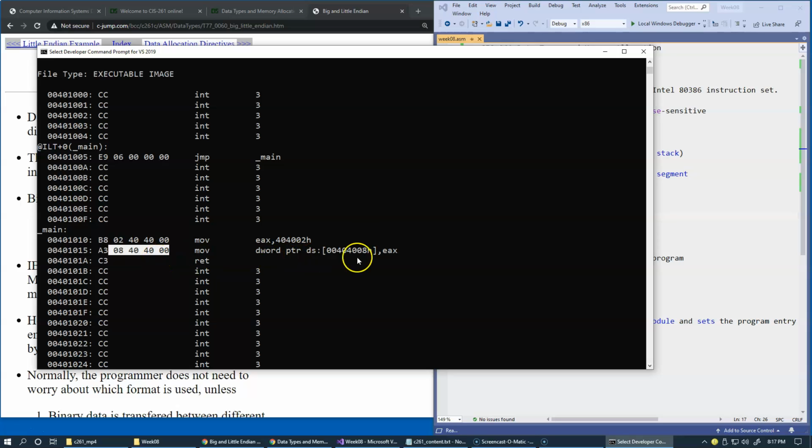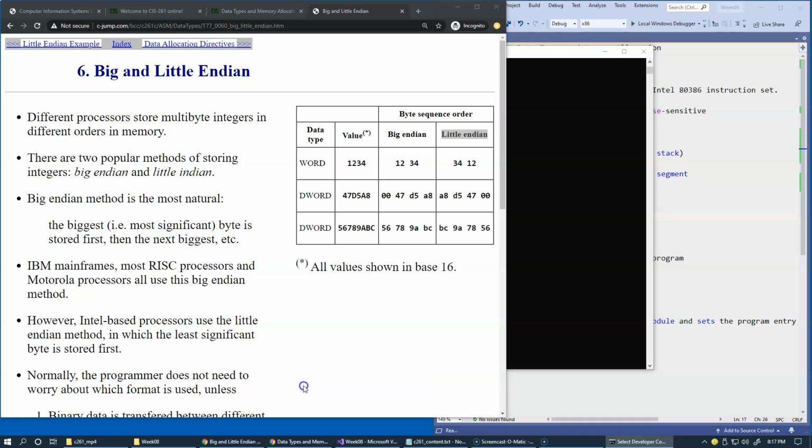Right here, the lowest byte is stored in a lower memory location, and the highest byte is stored in a higher memory location. So this is Little Endian architecture, and it's supported on Intel. Most of your ARM devices, like mobile devices, your cell phones and tablets, are using a RISC architecture.